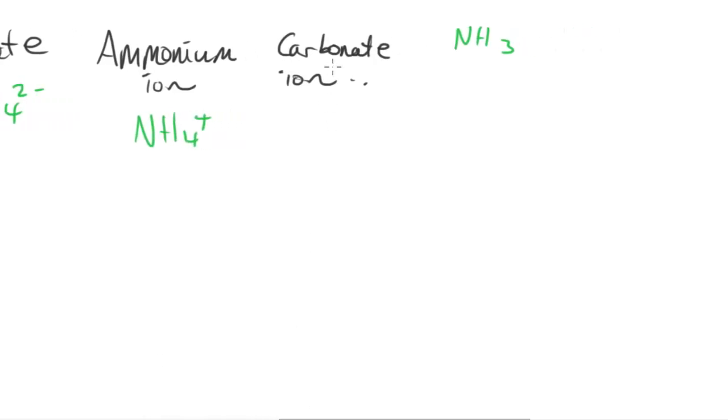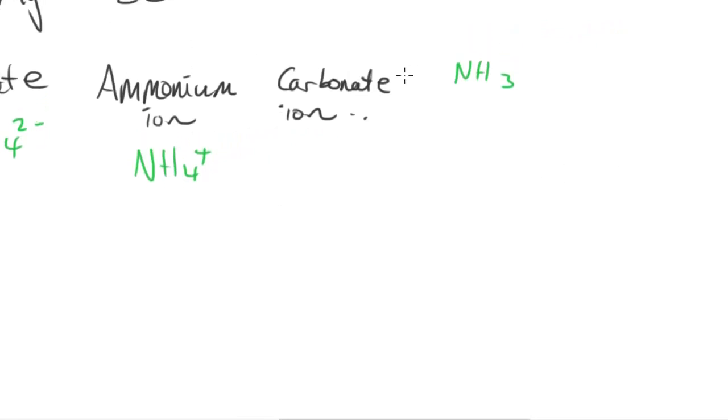And then we have the carbonate ion, which comes from carbonates. Carbonate ions usually associate themselves with group 2 metals, usually in a ratio of 1 group 2 metal to 1 carbonate ion. So from this I can deduce that it's going to have a charge opposite to that of group 2 ions. Group 2 ions usually have a 2 plus charge, so carbonate ions have a 2 minus charge: CO3 2 minus.